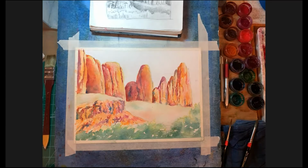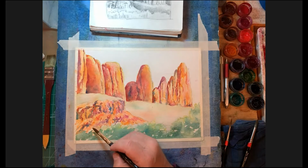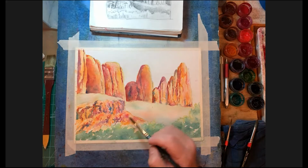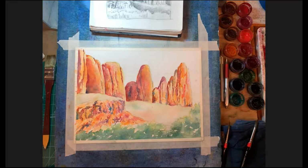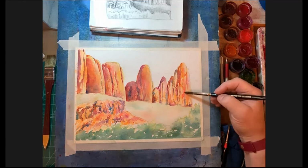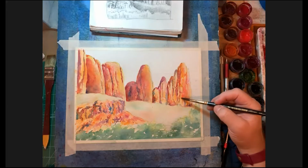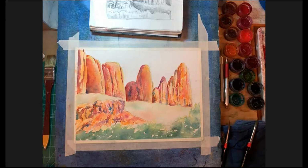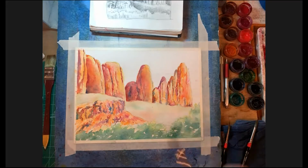I mean, I could have even used a little Scarlet Lake, a little more red orange, which I think I'm going to pull in right about there. Maybe just a bit more of that down in here too. Again, that looks like a whole lot of paint that I added, but once I add some water, that'll really lighten it back up. Keep that pretty light. Right there.